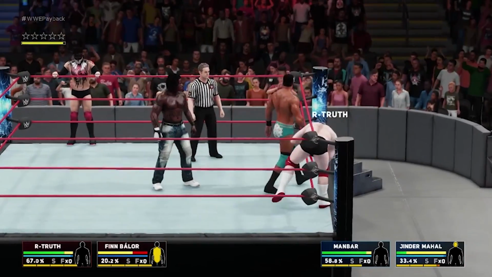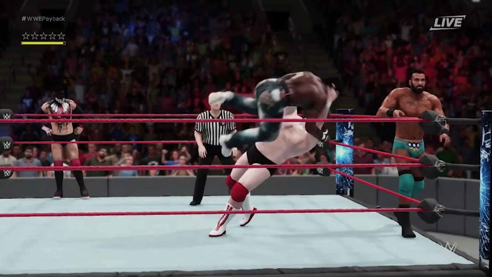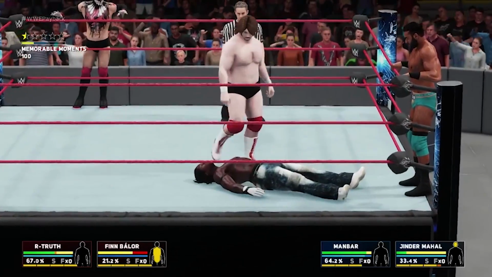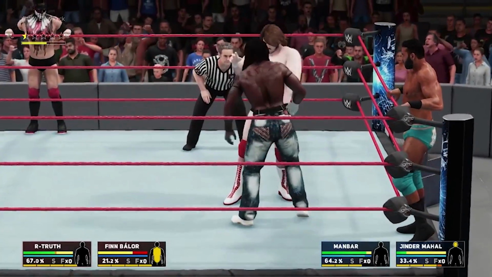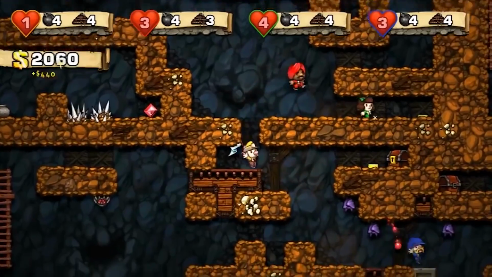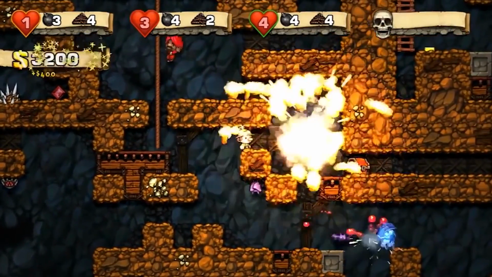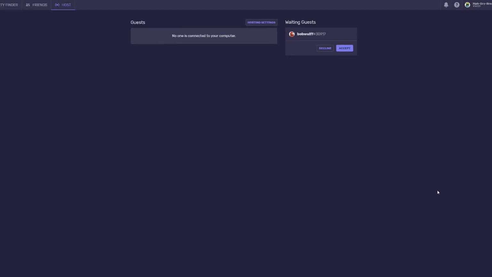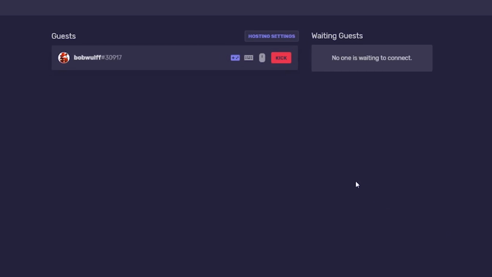Parsec isn't just for old games or emulators either. I play WWE 2K18 over Parsec, and it actually has less input delay than the game's built-in online mode. It's the closest thing you can have to having a friend come over and plug the controller right into your computer online. This is the perfect fix to the age-old problem of the best PC multiplayer games being local co-op only. Games like Overcooked, Towerfall, Enter the Gungeon, and Spelunky can now be played online with no extra cost either than the game itself. I framed this video around ROMs because retro games are our shtick here, but you could use it for literally anything that you want. It just gives the other user access to use their controller on your computer.